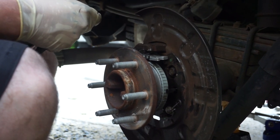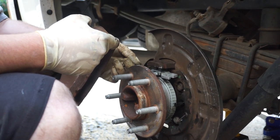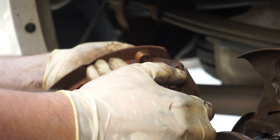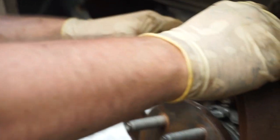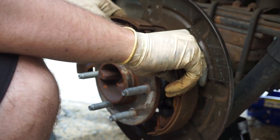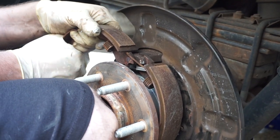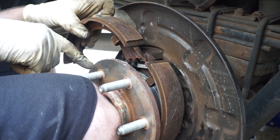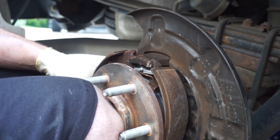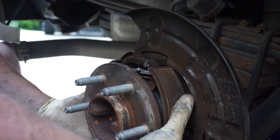From trial and error, this is how we figured out the best way to do this. The first thing we did is make sure that this spring clip right here was on, because we couldn't figure out how to put it on if this was already installed. We'll latch this in place and sort of shuffle it into its keeper, then muscle the spring up and flex it over. We'll use some light tapping of the hammer to help locate everything.